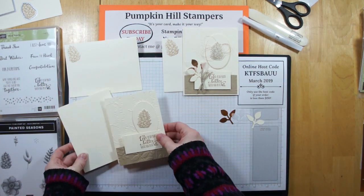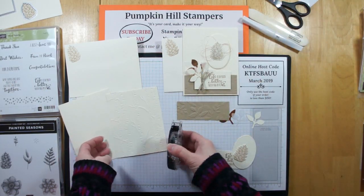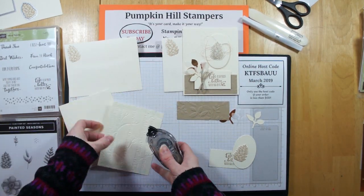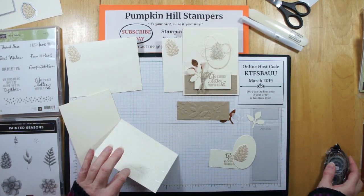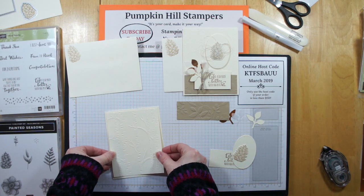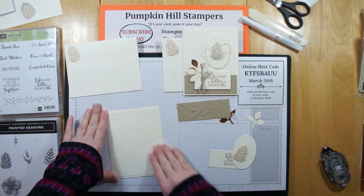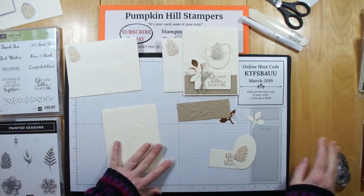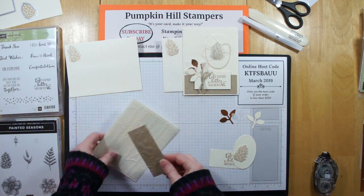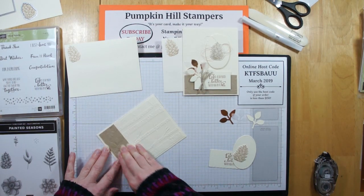So now let's start assembling our card. The first thing I'm going to do is bring my Snail in, and I'm going to adhere my Woodland panel with Snail to the card. Now I'm not adding this one with dimensionals because everything else is going to get popped up on layers of dimensionals, so I don't want it too thick for the envelopes. Alright, so there's that. Now I'm also going to add my Crumb Cake with Snail. Okay, this is going at the bottom. So those are just overlapping textured panels.